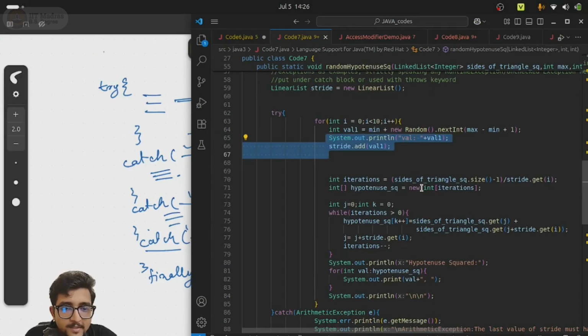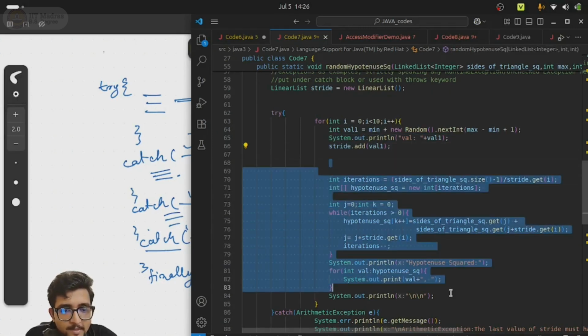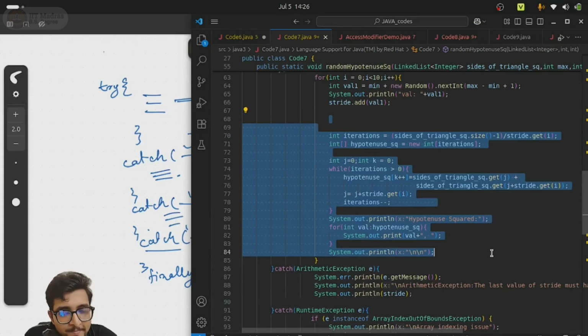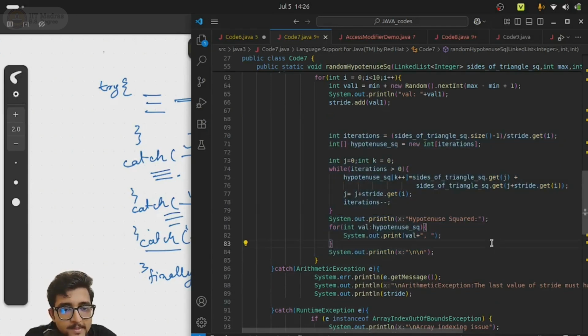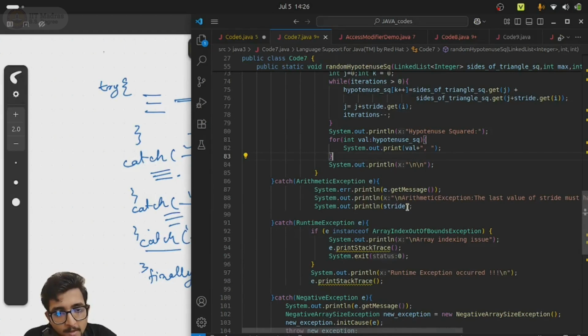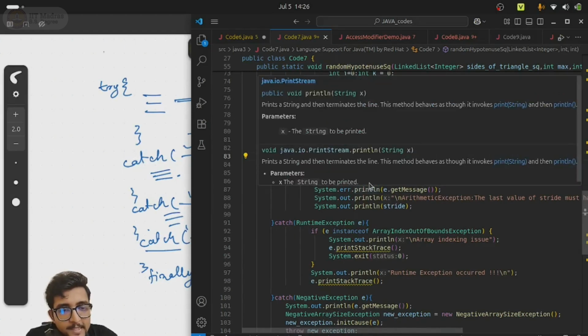Yeah, so here we are generating the strides. Likewise, everything else is the same. I am not discussing this code. It's basically the same thing. Just now there it was only one stride value. Now it is basically an array of numbers. That's it. Fine. So let us see the exception that gets handled.